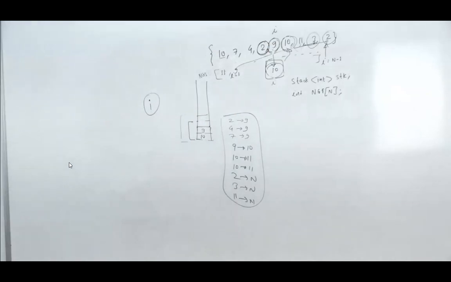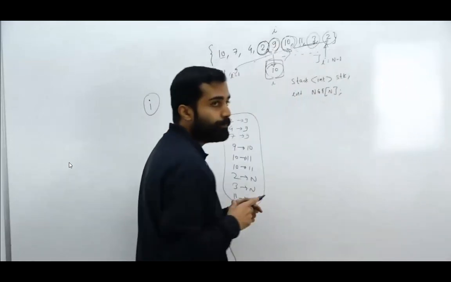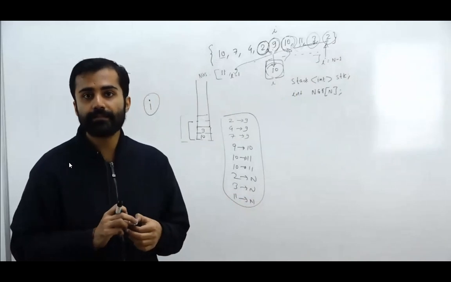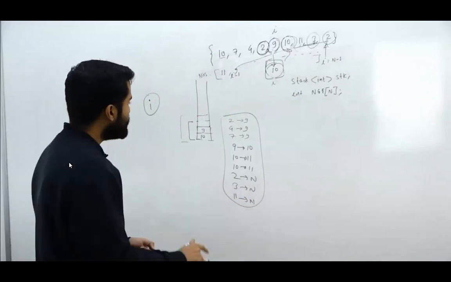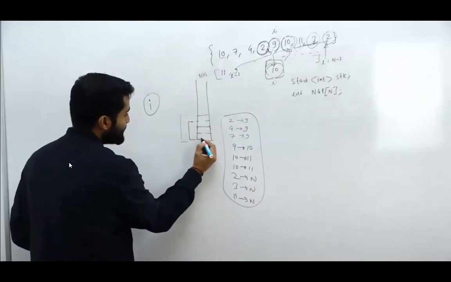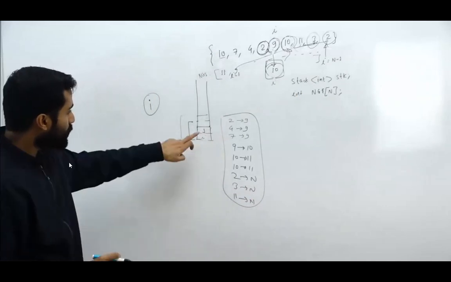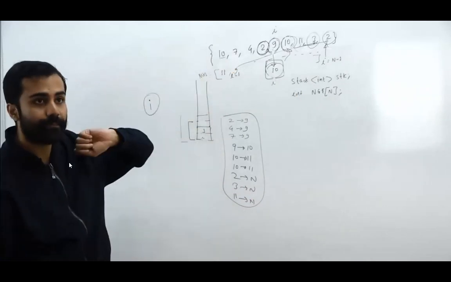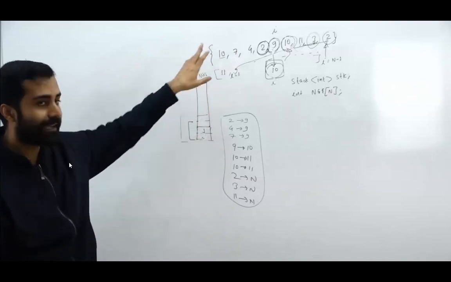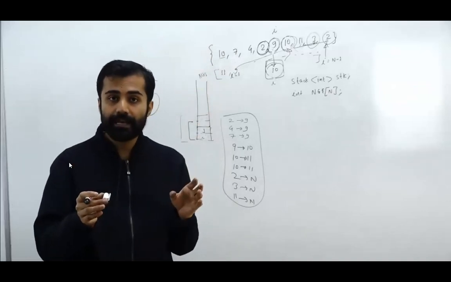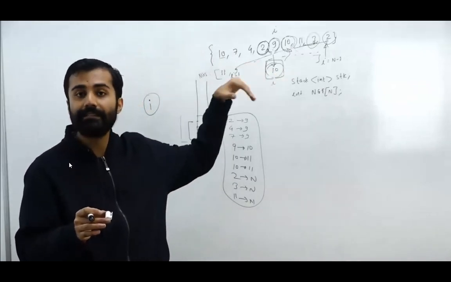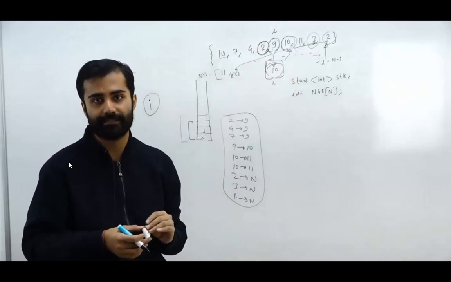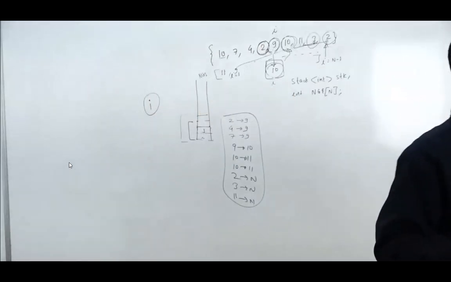Right? So what to do? Certain people say, okay, along with the element, we will push the index also. But that is not a wise thing to do. Why not just push the index? Because if you just push the indices, let's say this index is I, this index is J, then from J you can say array J is the element. From I you can say array I is the element. So I'll maintain a stack, but it will not be a stack of integers, rather it will be a stack of indices of those integers. Is it making sense to everyone? Yes or no?